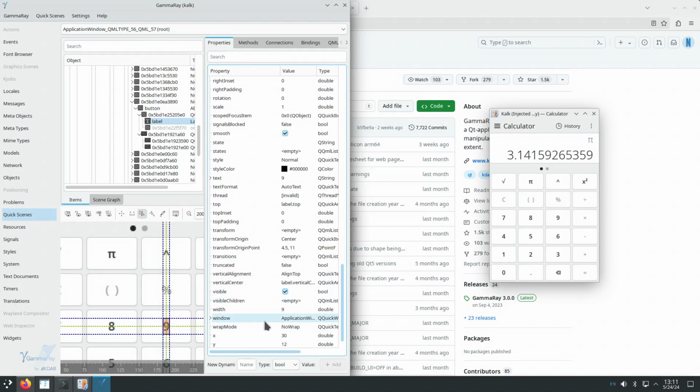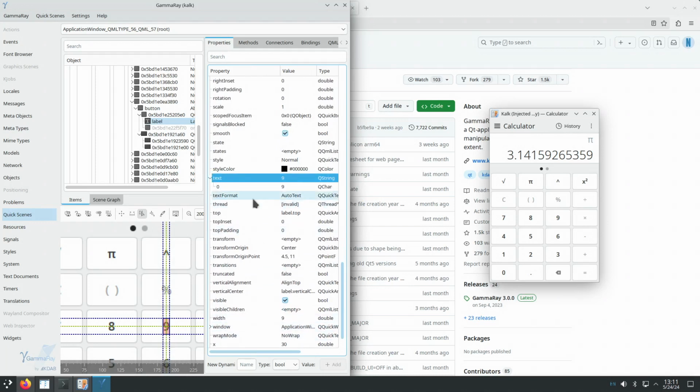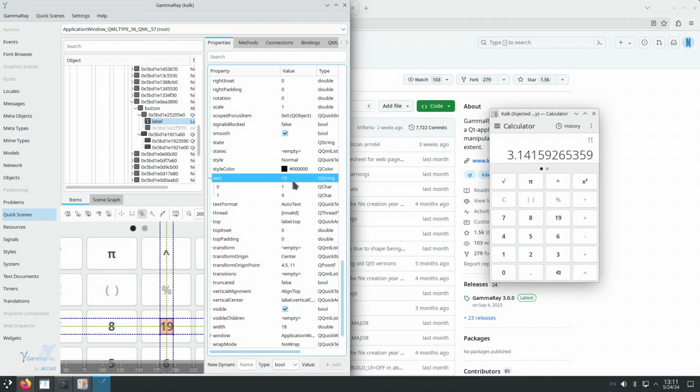Let's see if we can edit the text. So this thing, make it something different. 19.